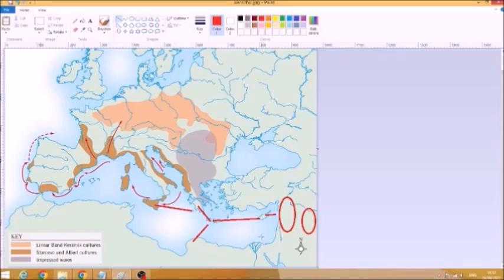So you've got this expansion, mostly by water overseas, and then from island to island, mostly east to west, because the climate's basically the same around the Mediterranean, and later along the various rivers.